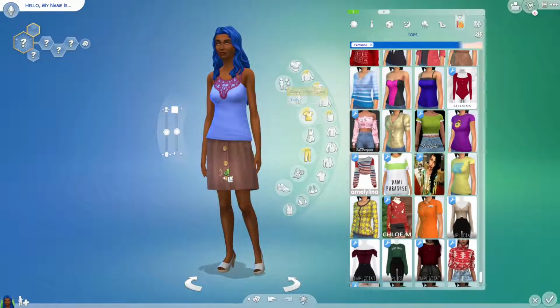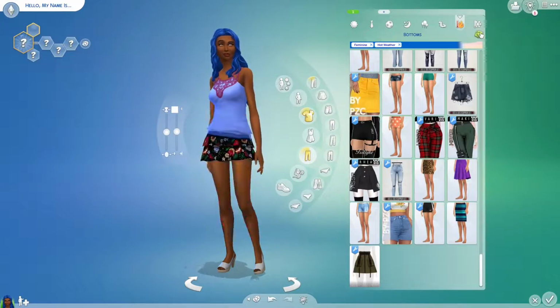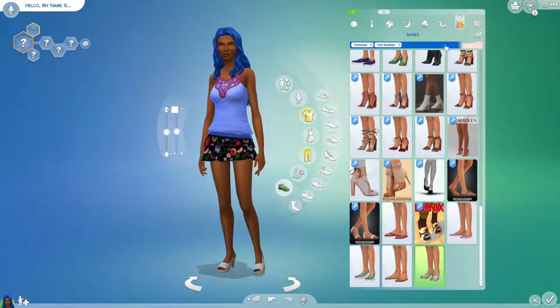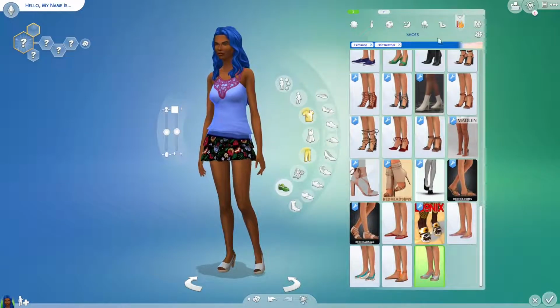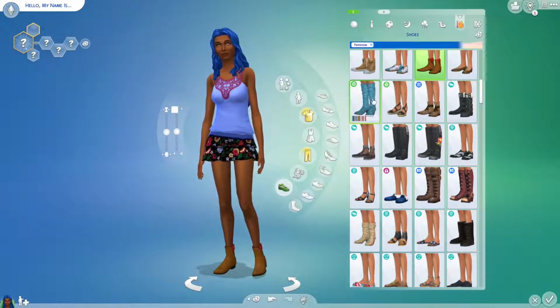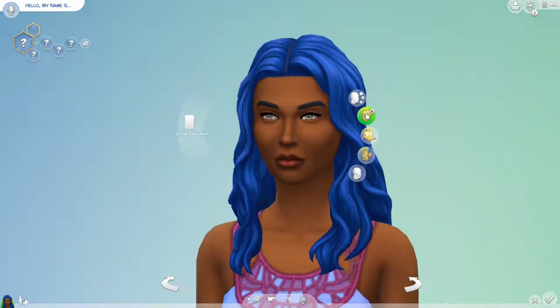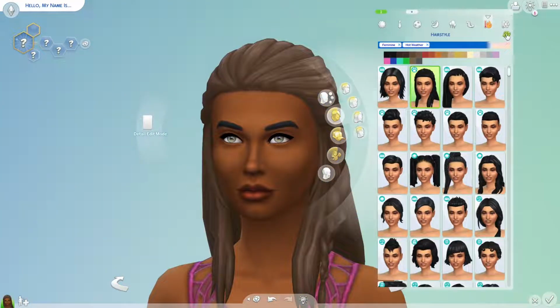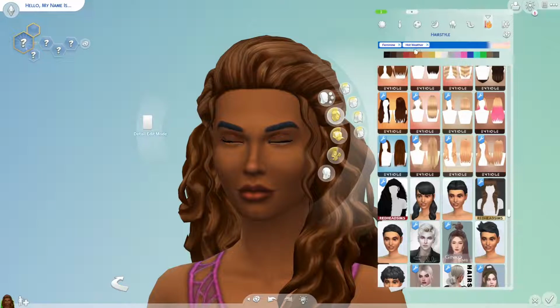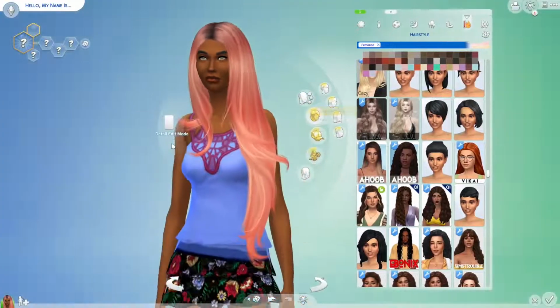1, 2, 3. Again, this works. Actually, this works. I was gonna say again, this wouldn't work. 1, 2, 3. Oh my god, this is actually a sim. 1, 2, 3. Your feet might get a little warm in those, but sure, it works. 1, 2, 3. Wait, hot wear off. 1, 2, 3. Okay, cute. Hmm.